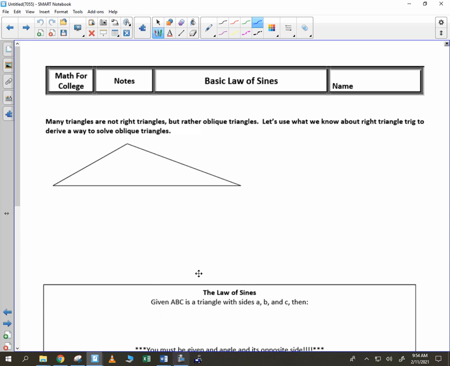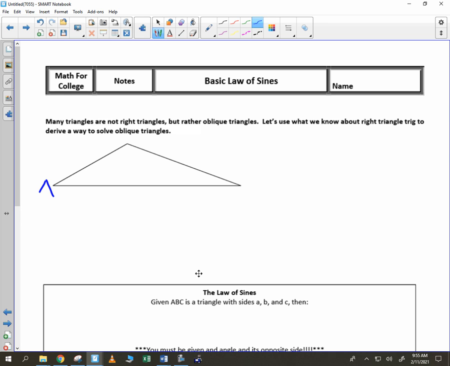This is the kind of triangle that we want to solve today. And this is different than the triangles we were solving the other day. Remember we were doing SOHCAHTOA and the Pythagorean theorem? What kind of triangles were we using at that time? Right triangles. The fact is that there's all sorts of triangles, right? And most of them are not right triangles, they're wrong triangles. And so as we look at this one, there's no 90-degree angle.